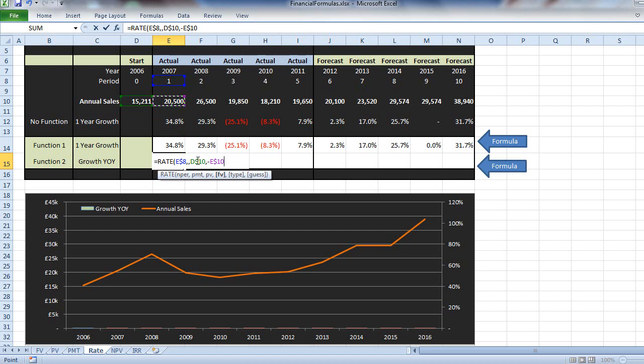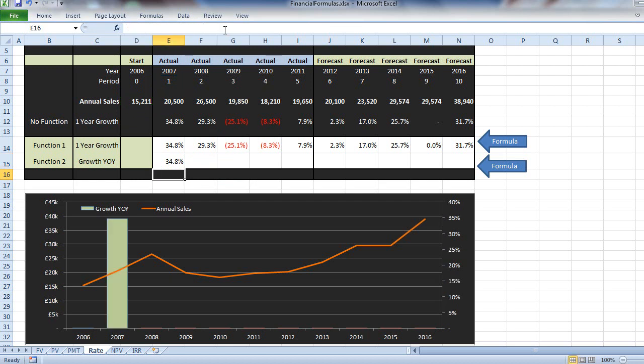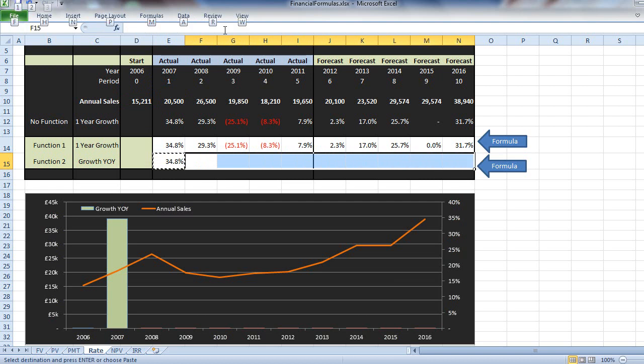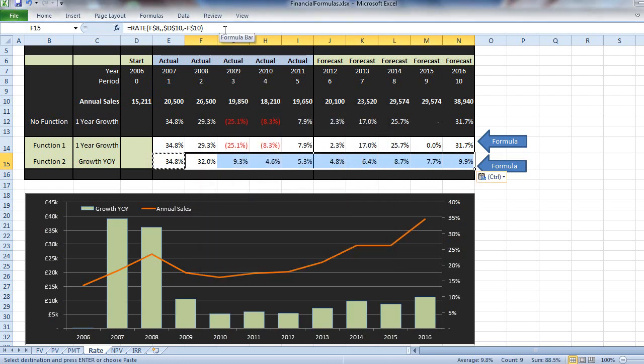Oh, and I forgot, let's go back to this 2006 value here. We need to fix it to that, because we're going to look from 2006 to 2007 and then 2006 to 2008 and so on. So we need to fix that cell permanently there, and then close the formula. The first instance we get 34.8%, which is correct because it's just one period we're looking over. Now let's paste in the other cells the same formula, and now you can see the rates are different.